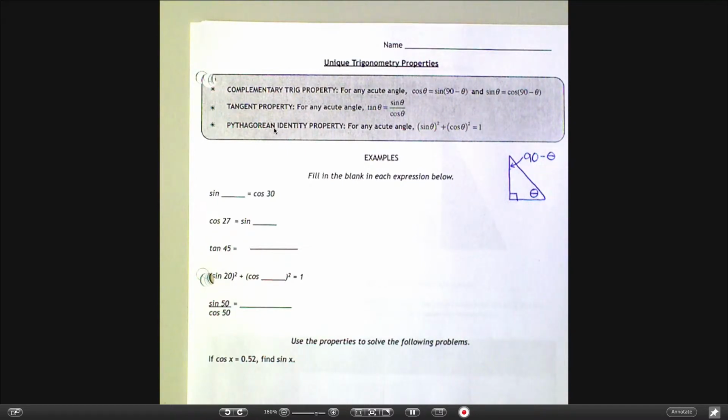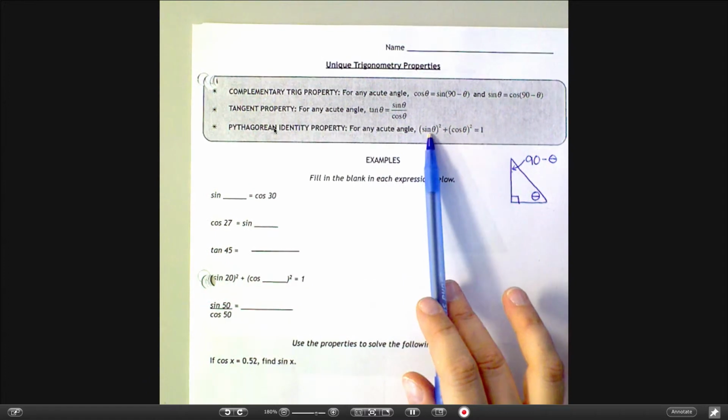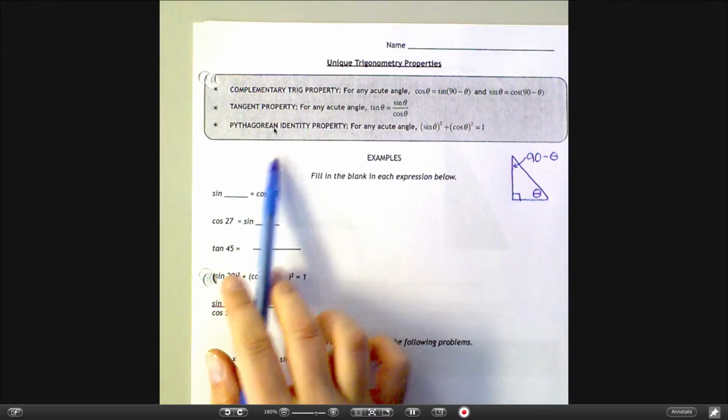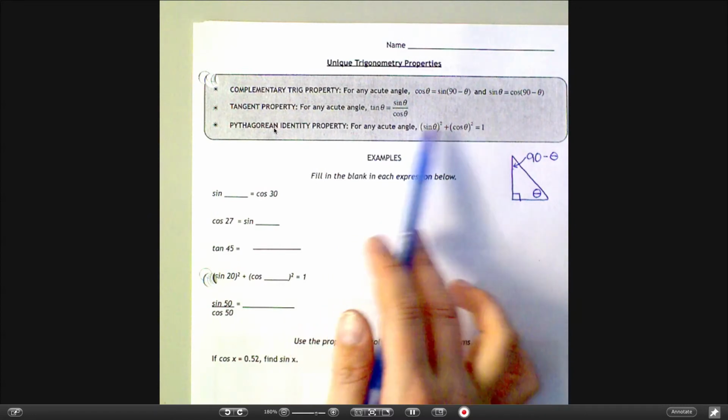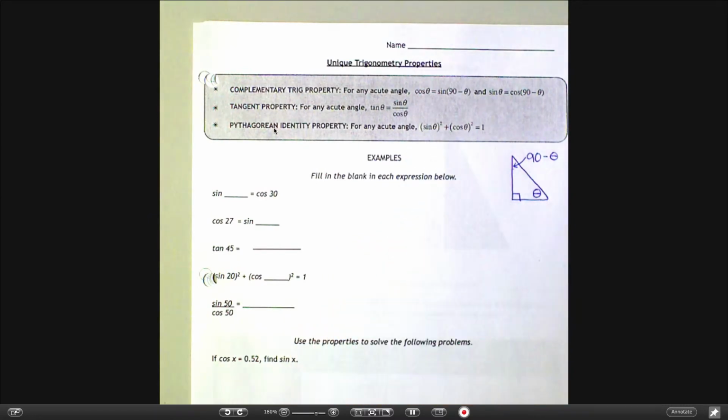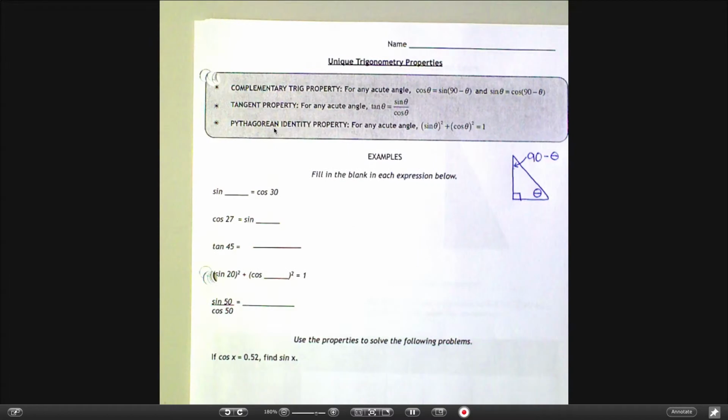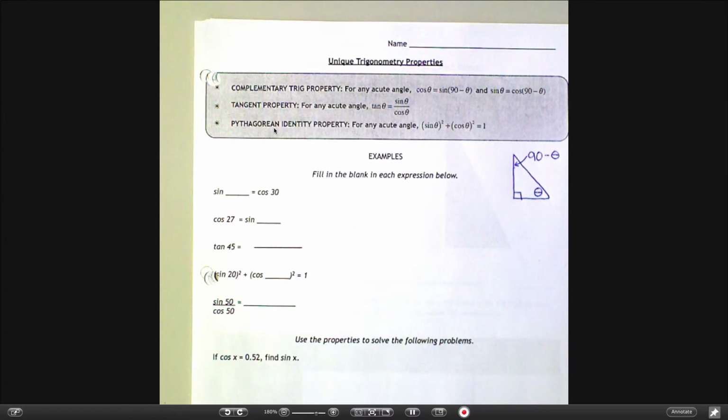Yeah, they should have been real close to 1, like 0.999, right? The only reason they were close to 1 is because you probably rounded your decimals in that table. Okay? What this property tells us is, and this is related to the Pythagorean theorem, because a squared plus b squared equals c squared. Can you kind of see that in there? It tells us that if we take sine of an angle and square it, and cosine of the same angle and square it, and add them together, it's always going to equal 1. And that can be very helpful to us.